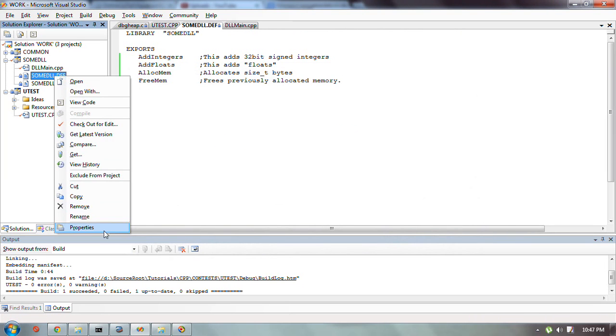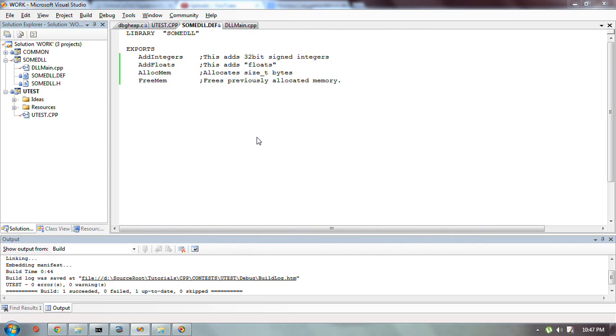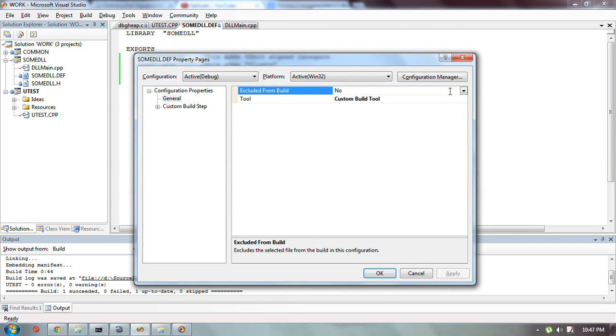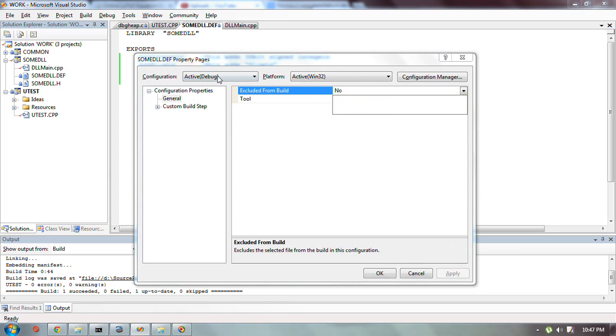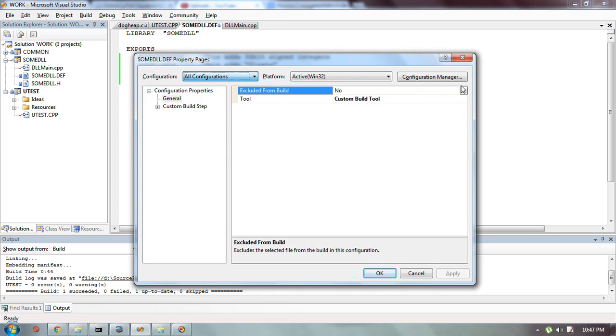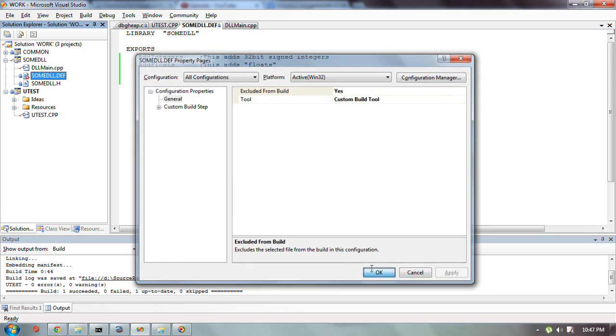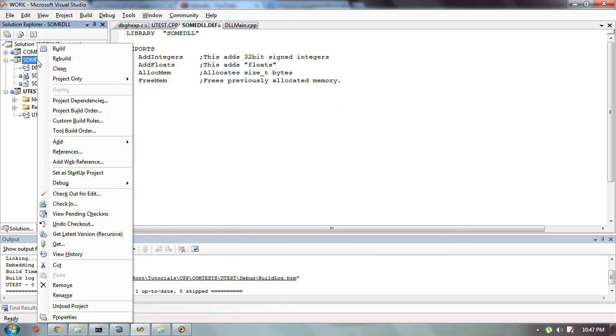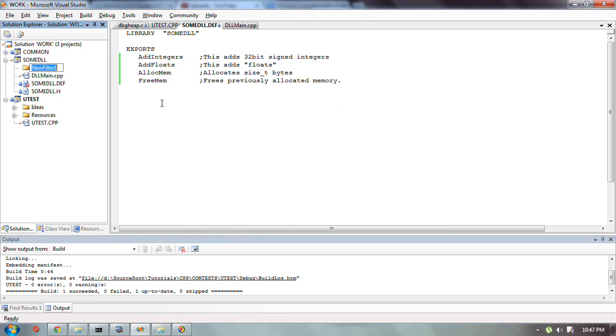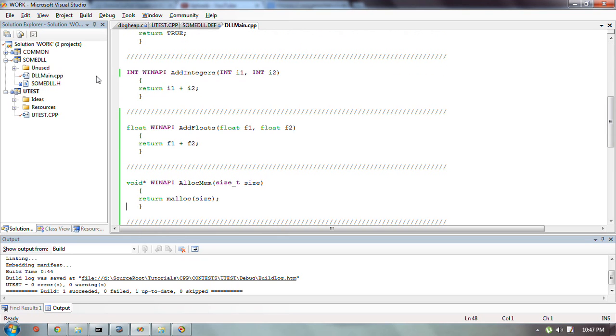Now I think I can just say that I don't want to use the raw configuration. Okay. Let's put that in its own thing for unused stuff. Okay. Now here's our DLL main.